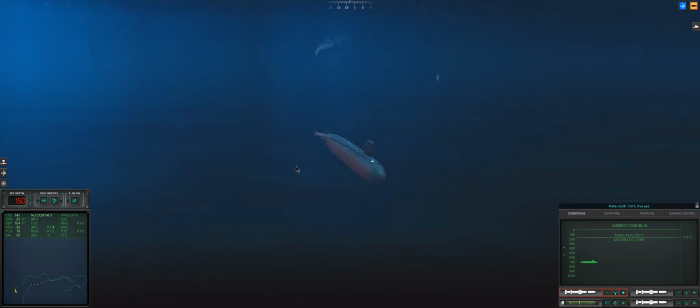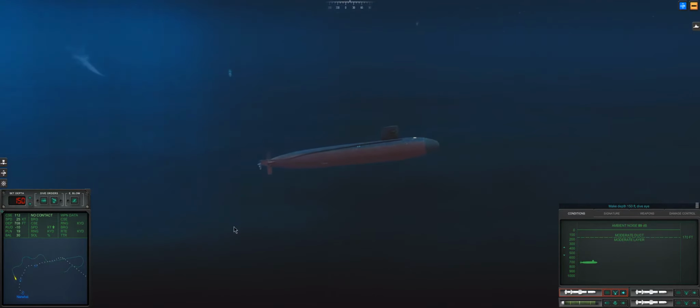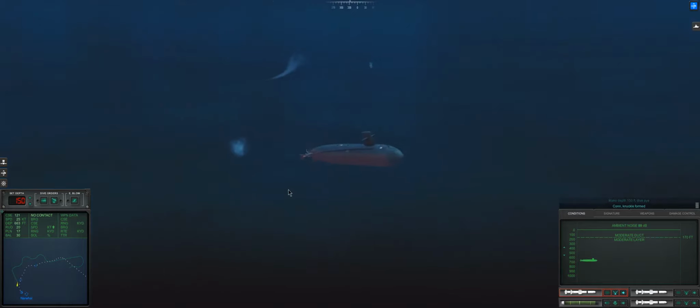Make depth 150 feet, dive aye. Knuckle formed. So the knuckles are actually something that you create from going so fast and your rudder's moving back and forth from a sharp turn, and it provides a very momentary distraction for the torpedo, but it's very, very momentary.